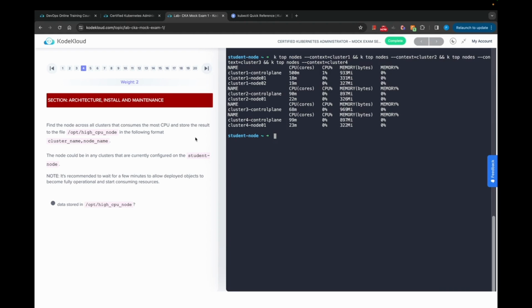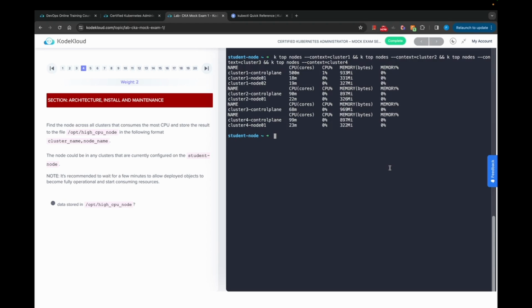But in this case, as far as this format, which cluster or node has the top CPU, the highest CPU? Right now it looks like cluster one control plane.